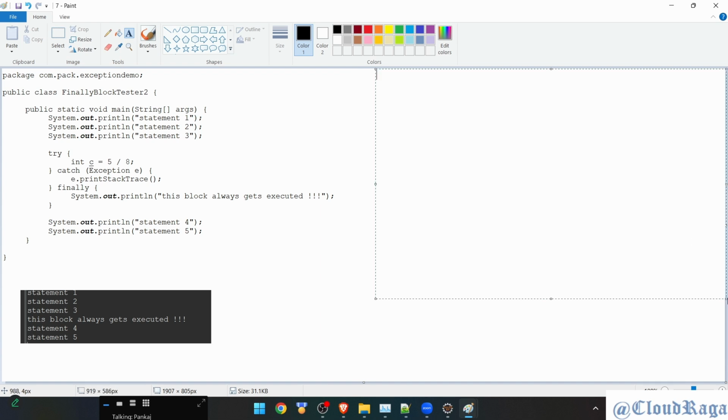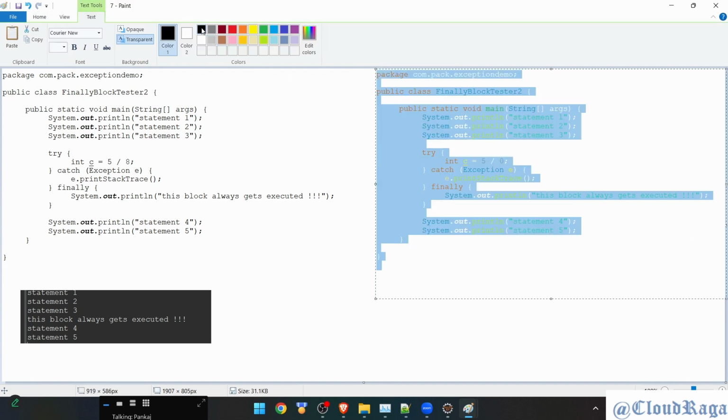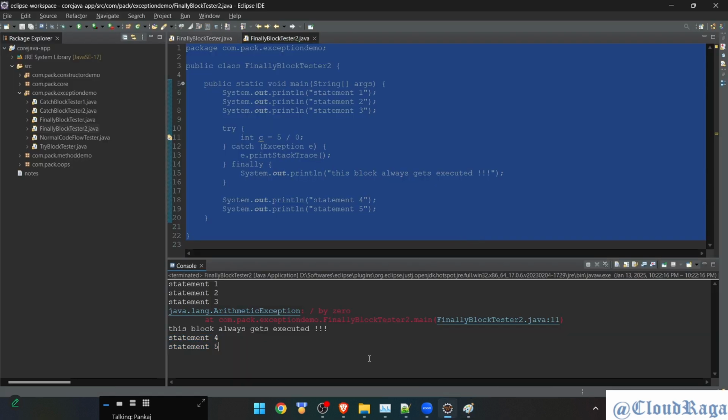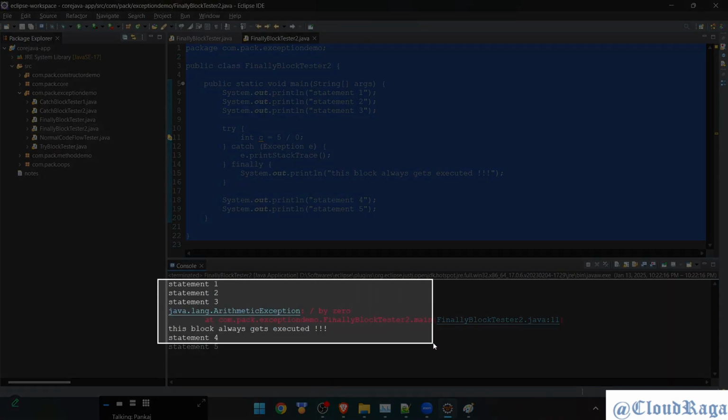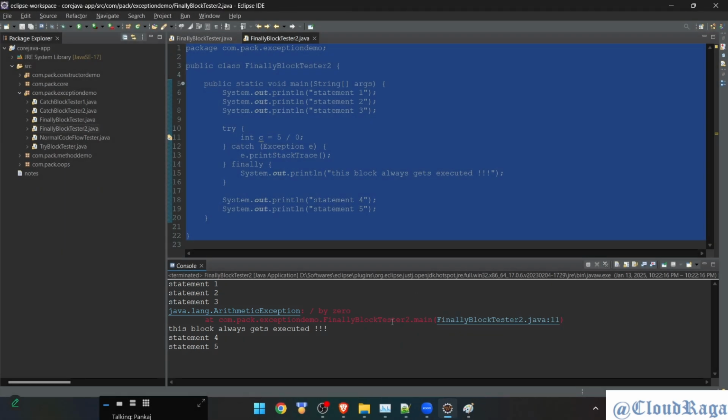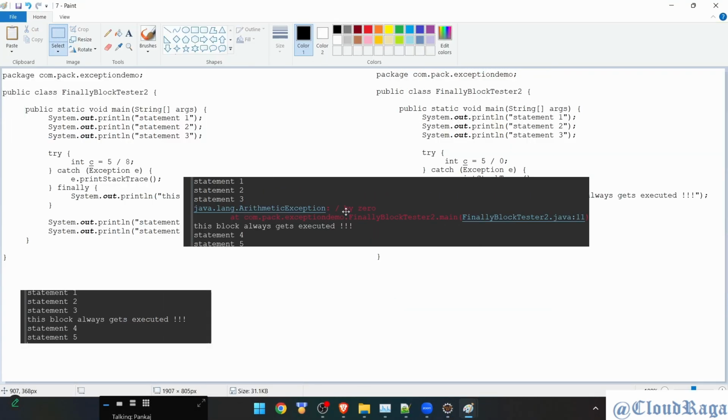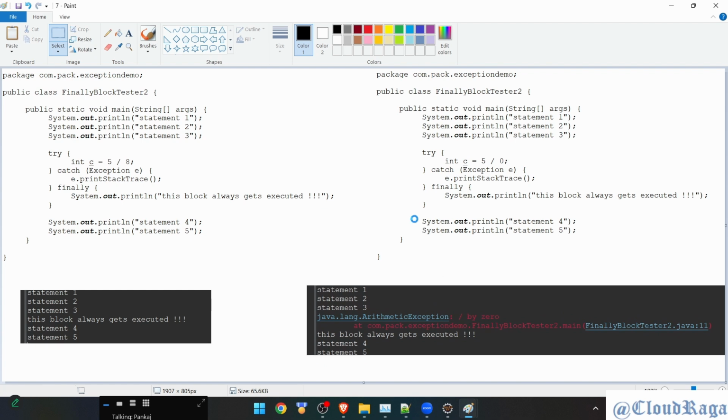I hope there's no doubt about all three keywords. If so, you can unmute and speak, otherwise I'll proceed with the next concept in this topic. Okay, fine. So we just saw two scenarios, the very first one without exception, and the next one with exception, and it is working great.